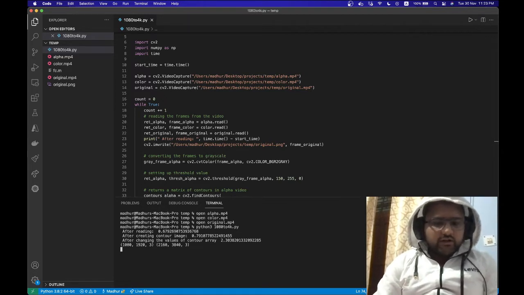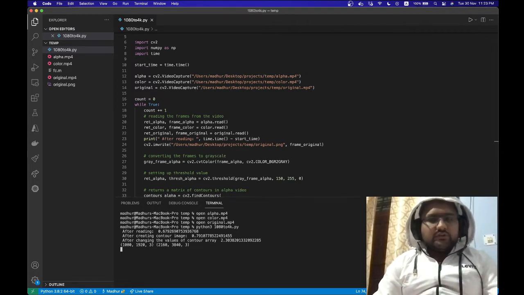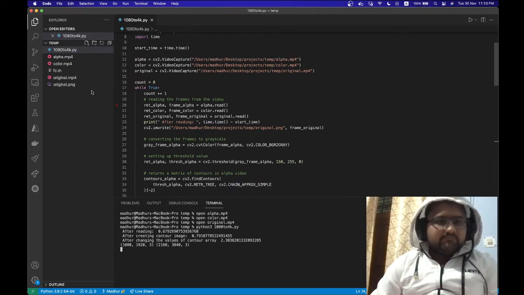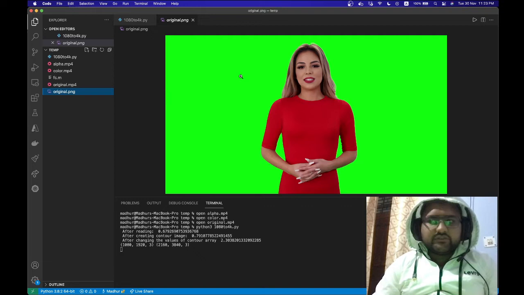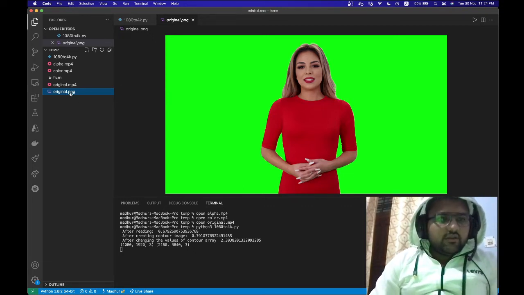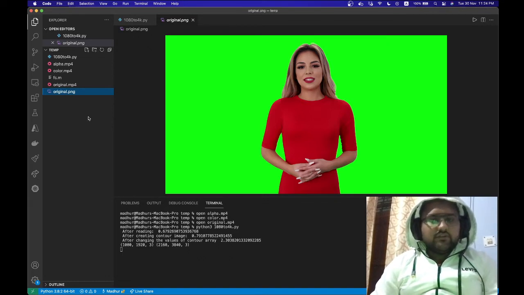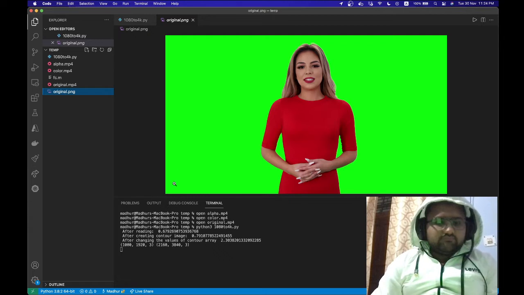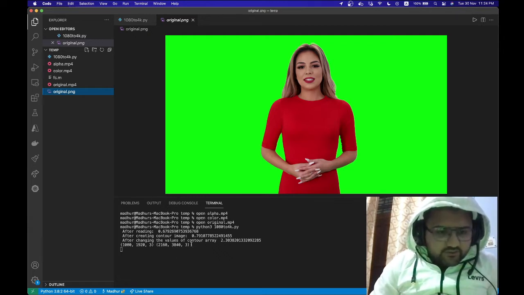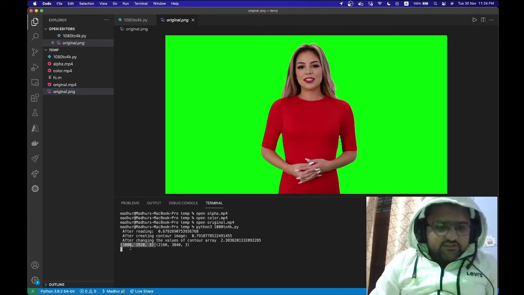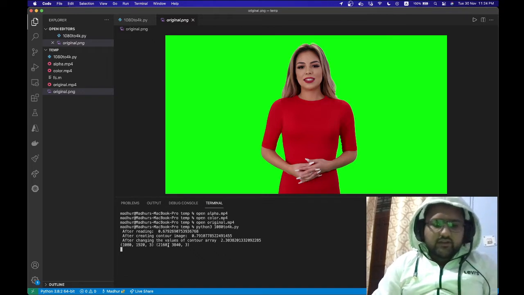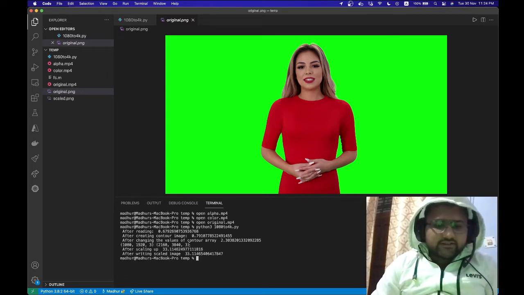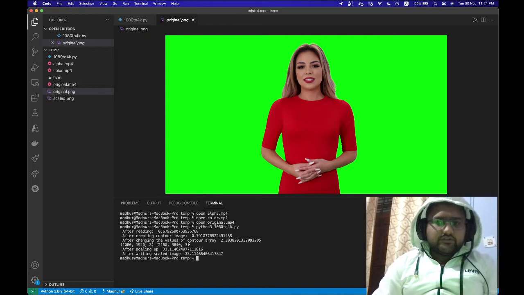We'll have to wait for around 30 seconds for both of the images to render. Initially I'm showing the screenshot of the first frame. This is the first frame and this is the original one. Now we'll wait for the scaled one. We just have to notice here that the first size shown is 1080 by 1920, and the other size of the matrix is 2160 by 3840.